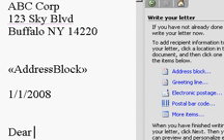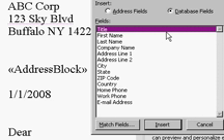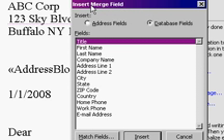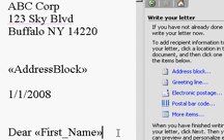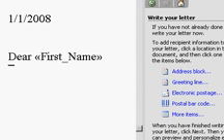Dear, and I want to put the person's first name there. So it says Dear Joe, or Dear Rick, or Dear Sue. I'll click on More Items. The Insert Merge Field box appears. And here's a list of all the items you can insert. I'll pick first name and then click on Insert. Hit close, and now you can see back here in the letter it says Dear first name. Right? Then I'll continue typing my document, comma, enter, enter.